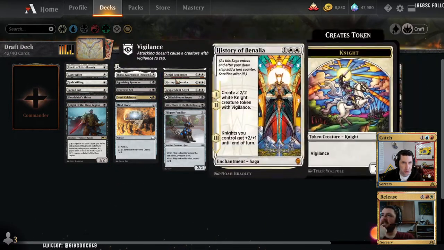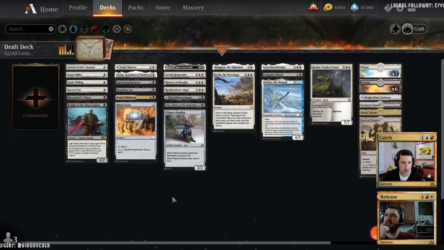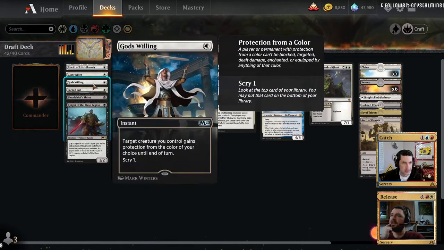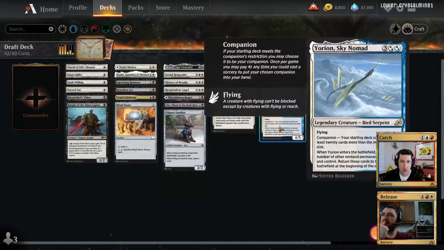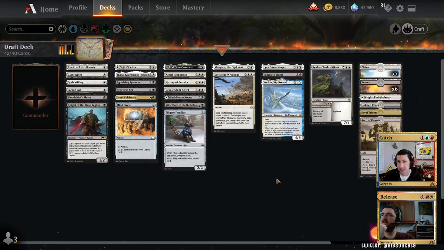It's good with History of Benalia. It's good with Filigree Familiar. Filigree, yeah. And that's it. It is just a 4/5 flyer for 5. That's true. Like the bouncing thing doesn't need to matter. It's just a 4/5 flyer for 5.